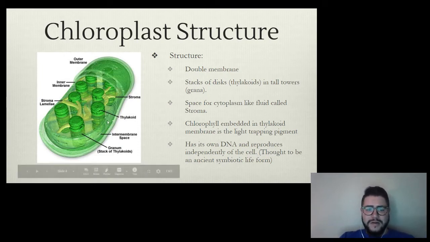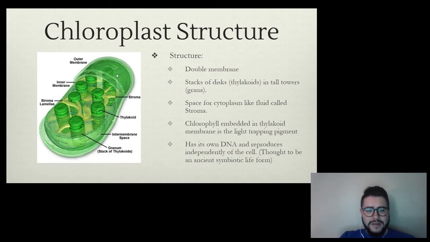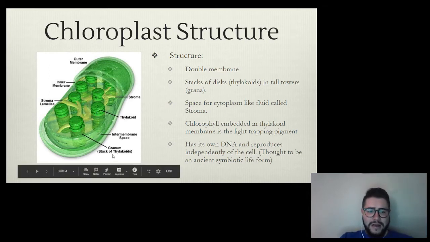This is a chloroplast found exclusively in plant cells. A chloroplast has two membranes, an outer membrane and an inner membrane. Once you go inside the two membranes, there's a liquidy part called the stroma. These little stacks that look like stacks of green pancakes are called thylakoid membranes. These thylakoid membranes will come in handy when we start talking about the details of photosynthesis. When you have a stack of thylakoid membranes together, that's called a granum.